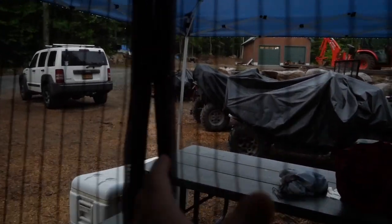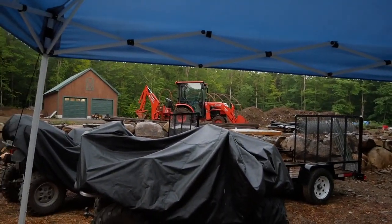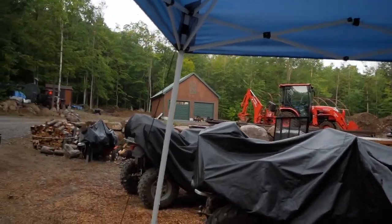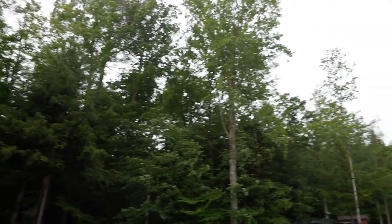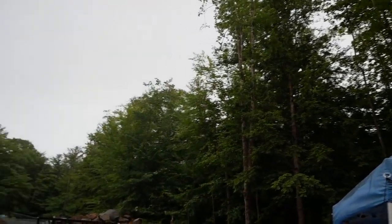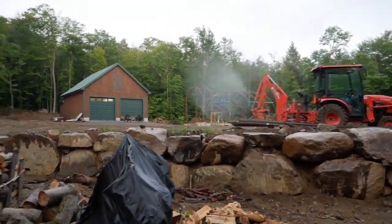All right, folks, we are having one heck of a storm right now. And I just heard something go boom. Not like boom as an explosion, but like boom as in a crash. And it's a little scary, because we don't have a lot of rebar holding our dome. Look.